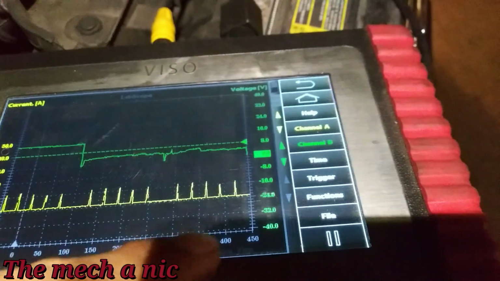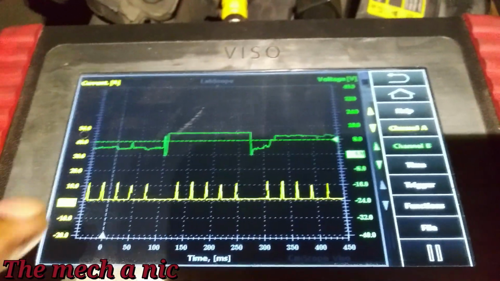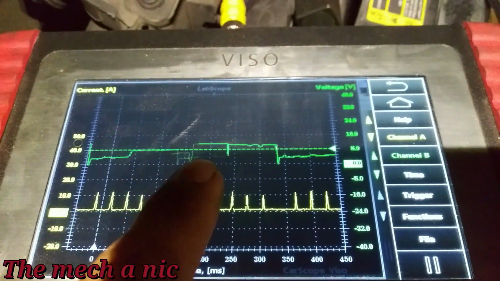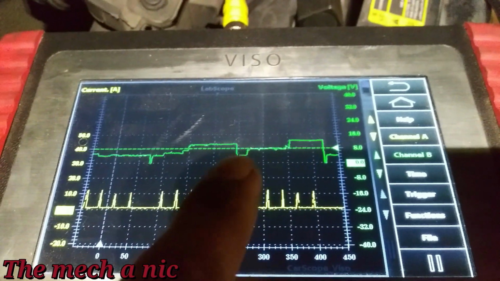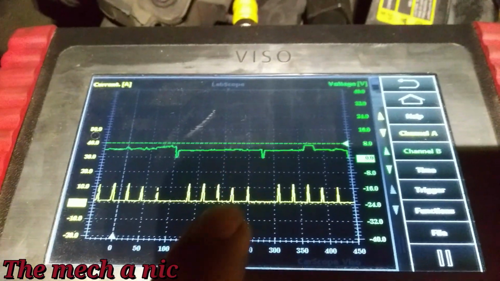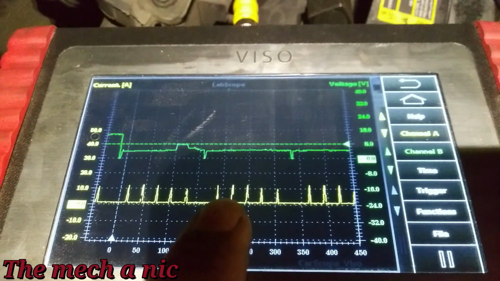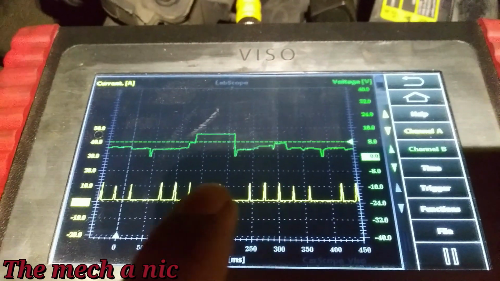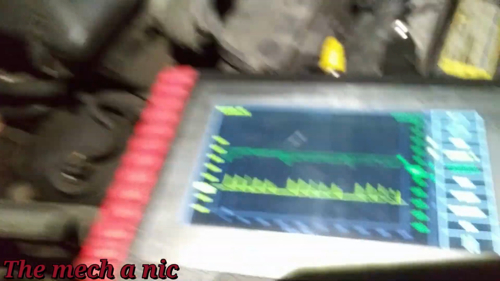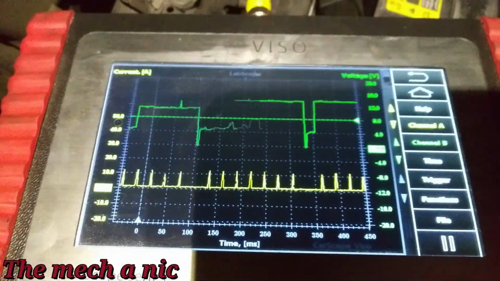I actually moved my scale down on channel 2, and I adjusted my trigger. So this is what we're getting for fuel injector number 4. That doesn't look very good, but you can see on the current ramp we are still missing injector number 4. So again, I'm just letting this warm up, so I'm just gonna let it keep running and see what happens.